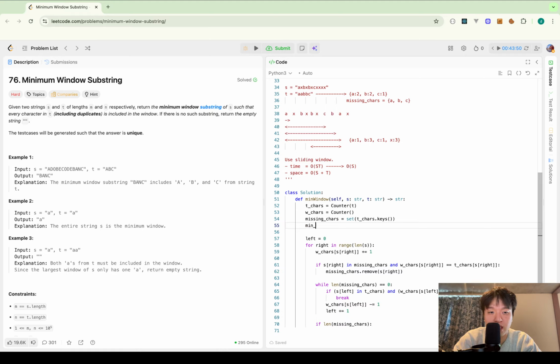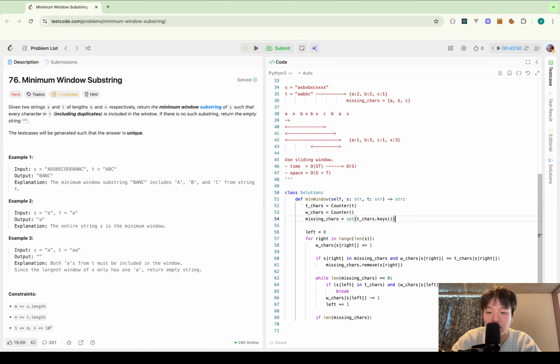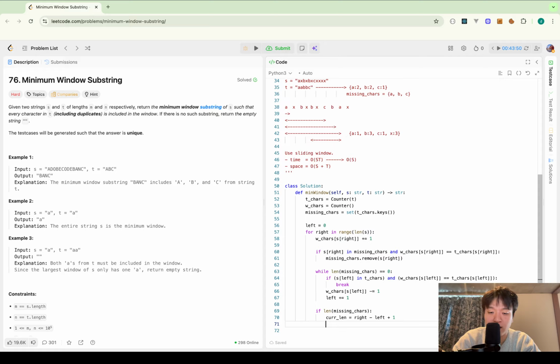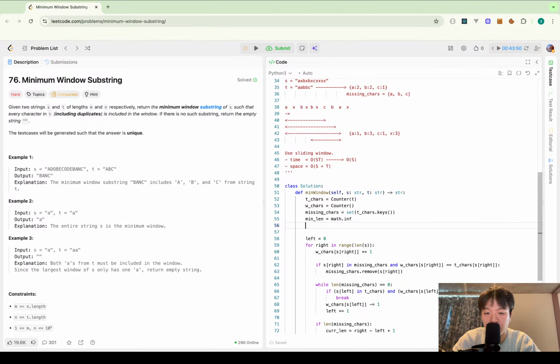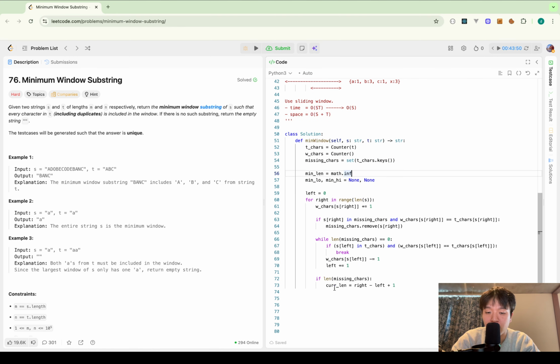So here current length is right minus left plus 1. And also I will keep track of min length and min low, min high. This is something I update when I find a shorter one.